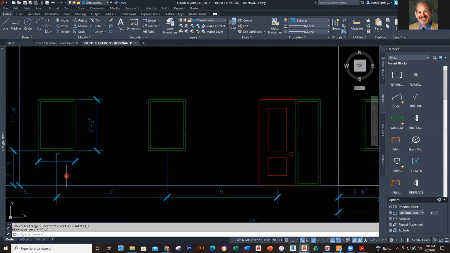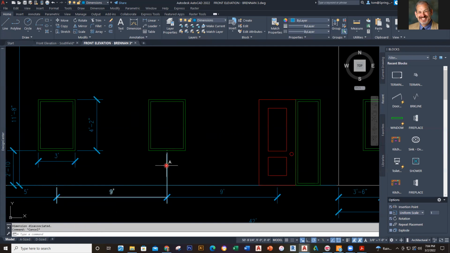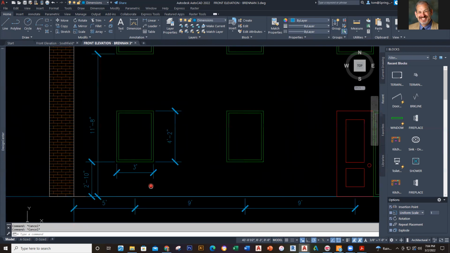Okay, and then with these dimension lines, by the way, if they're where you don't want them to be, you can actually click on the extension line and pull them down. And that allows you to clean this up. And you got to do 2 of them because they're connecting right here. So I can do the same thing here. And I'll pull it down to there. I'll grab this one too. Like that. Okay, so we've got that going on right there.